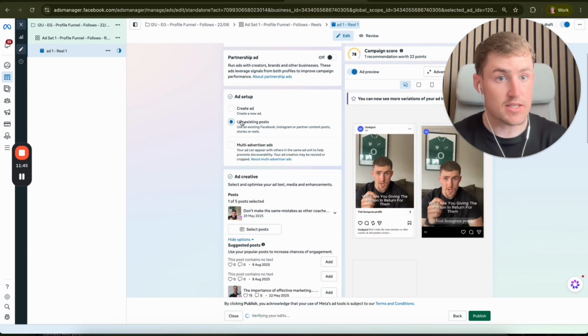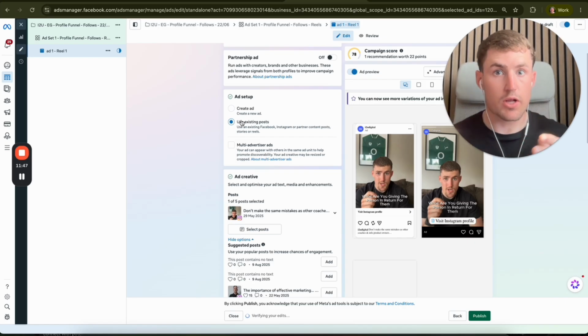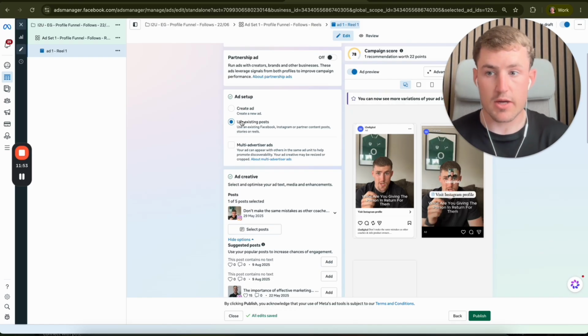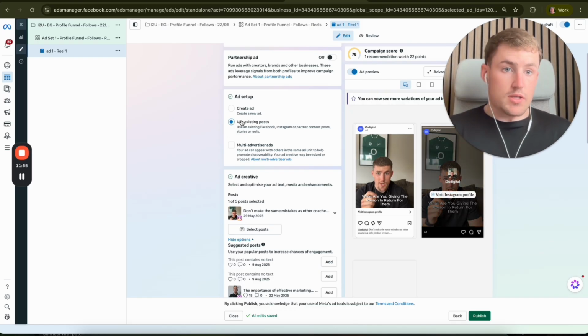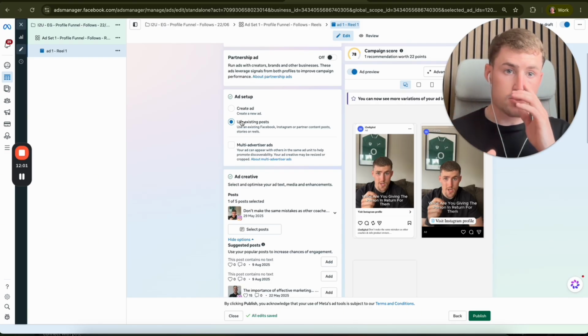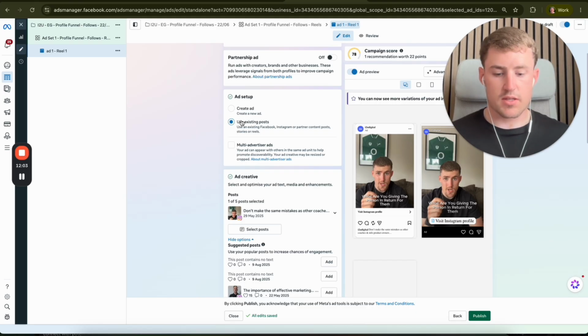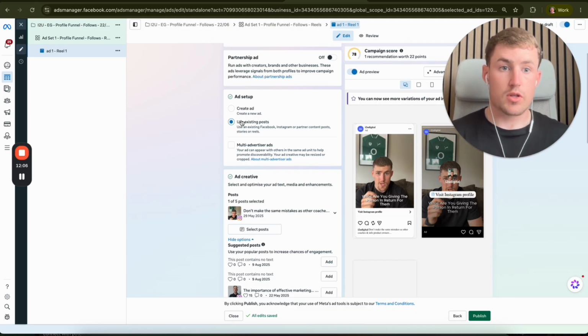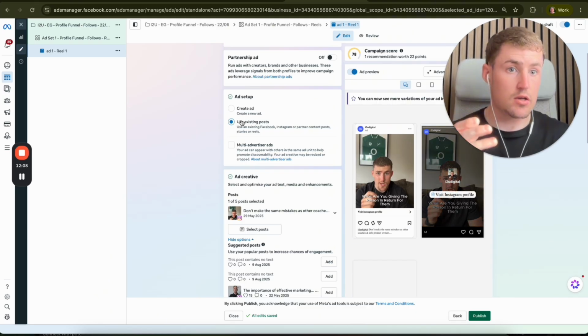If you use an existing post that is working really well organically and put some money behind it in an ad campaign, not even boosting posts, but putting it into an engagement campaign, Meta is going to signal that, and it's going to weaken your engagement, your impressions, and your reach for the next couple of weeks on your organic posts, for the main reason that they see you're trying to put some money behind it, so they will punish you as a result. So that's just a key note for you.